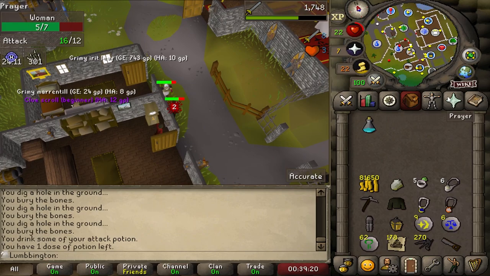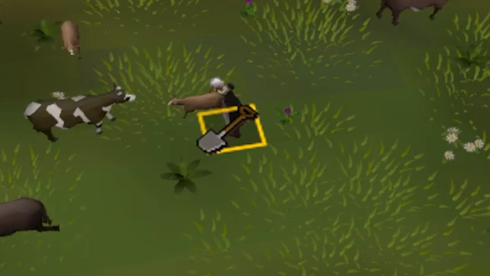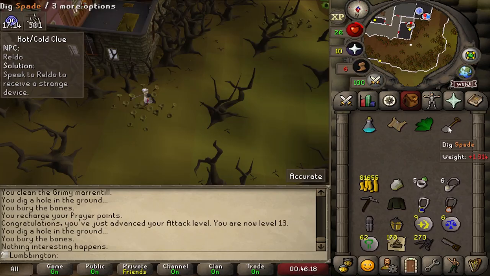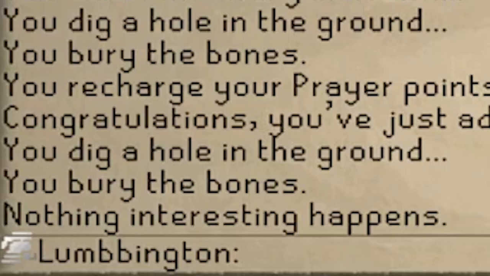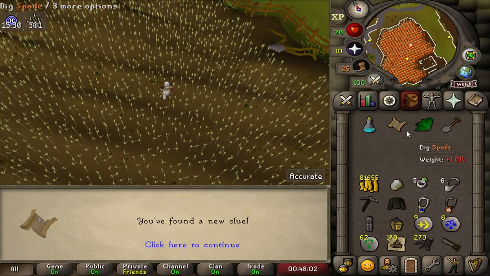Ooh, hello. Let's take a look. It's in a book. Reading clue scroll. Alright, it's a Reldo step. We could very potentially do this. No. The 5 billion trees at Draynor Manor apparently lag my recorder, but also no. 1 in 3 chance of completing here. Do we get lucky? Yes, we do. Let's go. But can we actually get the next step?